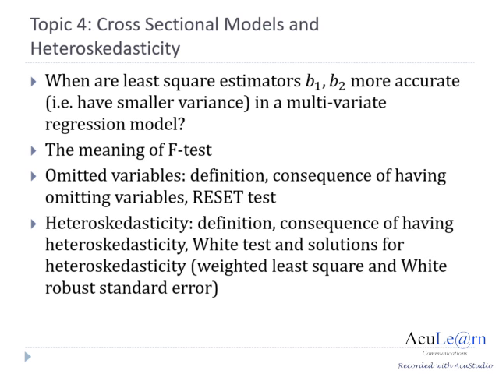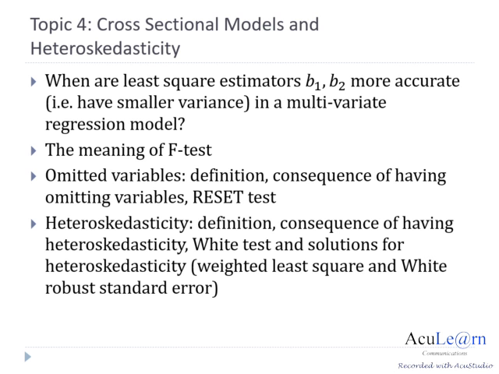So just refer to the case like the example we had in the slides. We have the number of rooms, number of bedrooms of an apartment, and the area, right? Basically, if you don't have the area in your model, but just have the number of bedrooms, you have the problem of omitted variable. You have the problem of omitted variable not only because the area of the apartment helps to explain the housing price, but also because the area of the apartment is strongly correlated with the number of rooms in your apartment.